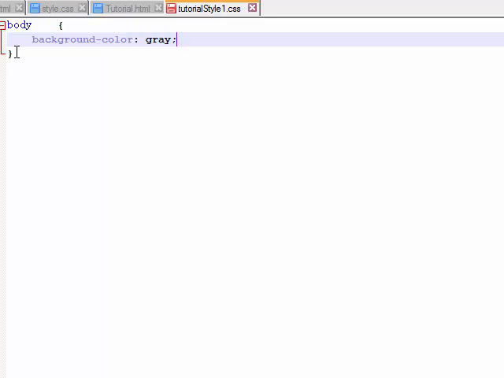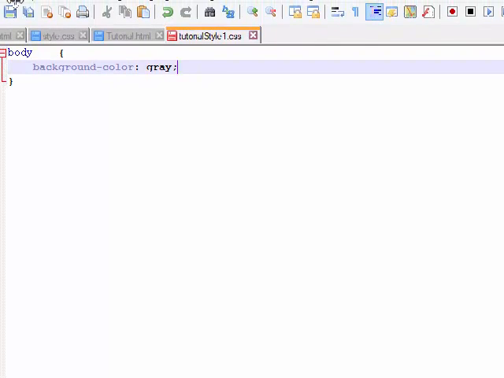So, background color gray, done. That's it. You've styled the body with a background color gray. Very, very simple. So I'm going to show you this as we go along. I'll go back and forth. Remember, you have to save each time you do it. I'm going to bring this down so we can see it. Notice that the save and the save all icons are blue, which means I haven't saved, but I will before I show you the site as we're moving along. And I will show you as we move along.